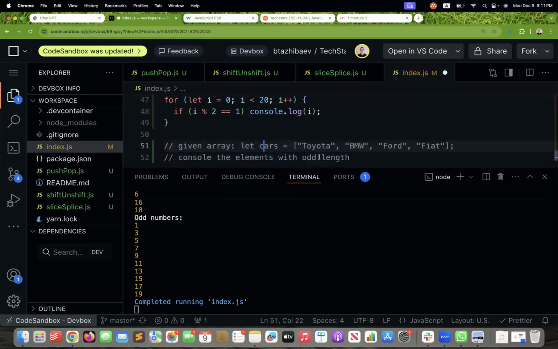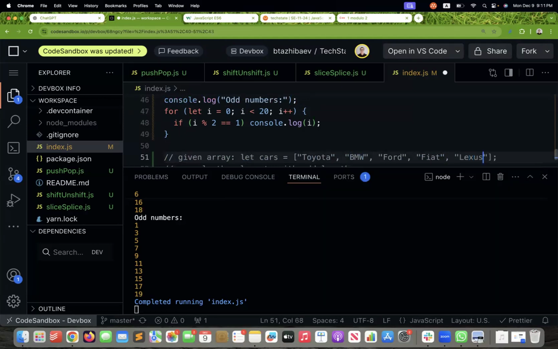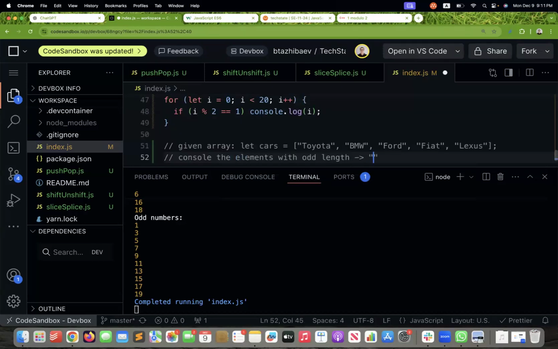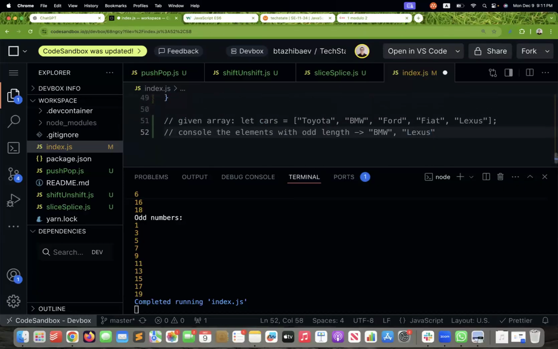Makes sense, right? So from this, I would get BMW, and let me also add here Lexus. I should get only BMW and Lexus from here.